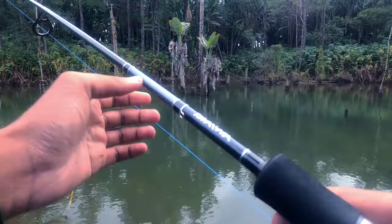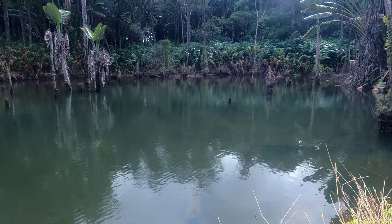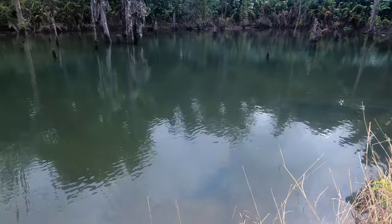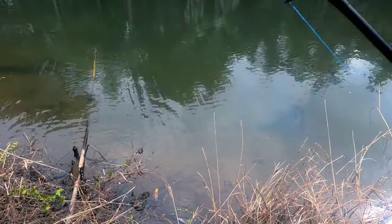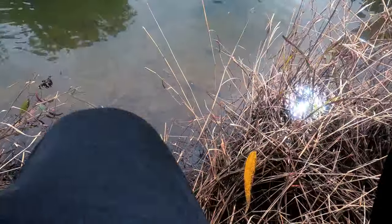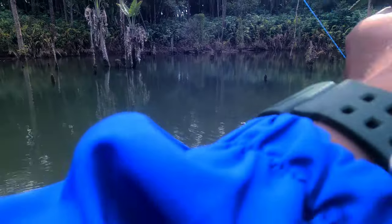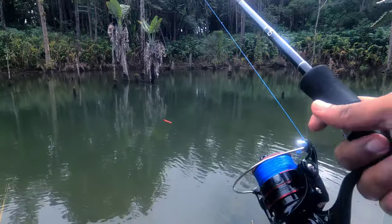Oh yeah, oh yeah. We call this wooden fish. It's a piece of wood. Damn. Let's get our lures out of it. Okay, we got it back. We are fishing bamboo here.